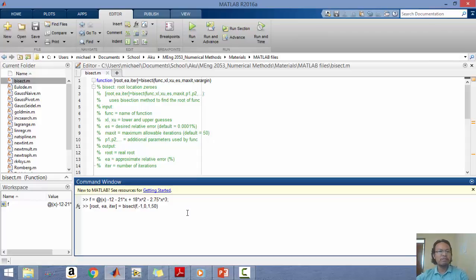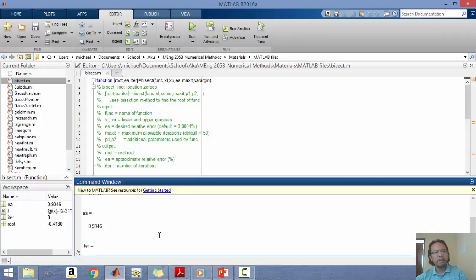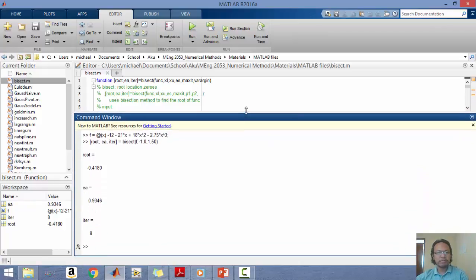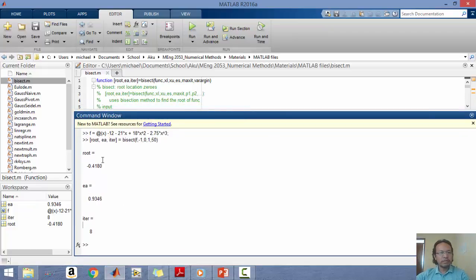When we click this one, we will see the result. Hit enter. Okay, you see. Let's make it bigger a little bit, like that. Root is equal to -0.4180, and then the error is 0.9346%, and the iteration is 8. This is bisection in MATLAB.